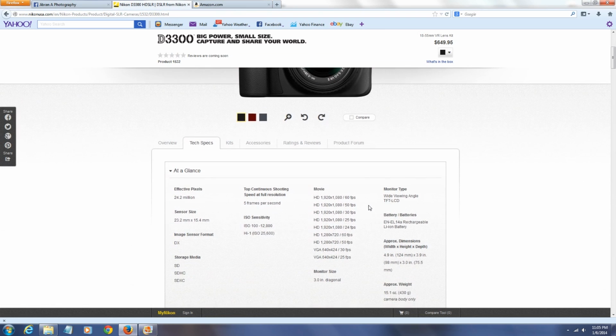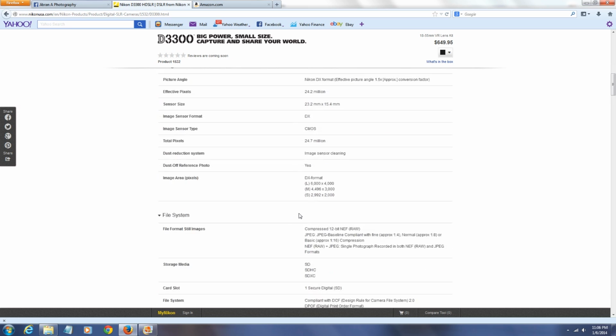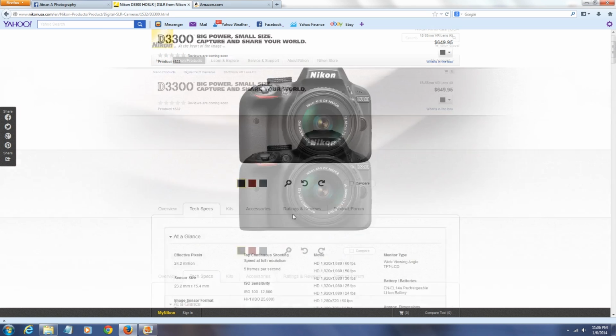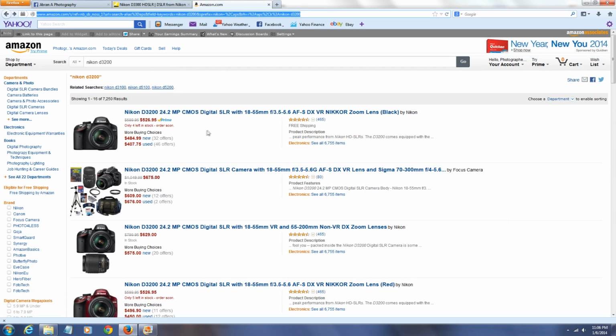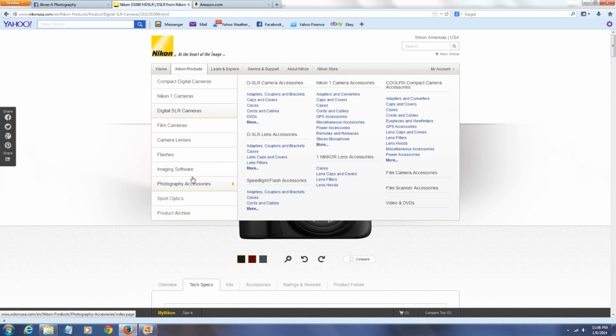As far as improvement goes, I think this is the biggest thing where they improved, and I have a feeling going forward, a lot of the cameras are going to come out with no anti-aliasing filter, just so pictures are much sharper. All right. Besides that, I don't think there's anything else they really added that really stands out. Those of you who were looking to purchase the D3200, now it's on sale. If you already have a D3200, I don't think you should go and buy the D3300. It's not going to make a huge difference except for the sharpness, but I would recommend investing in a better lens. That's going to give you much better sharpness than just upgrading your camera.